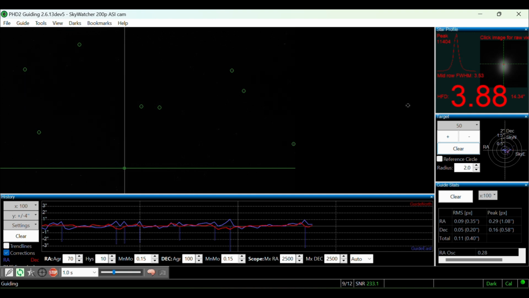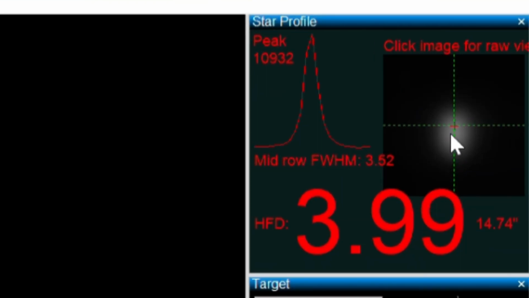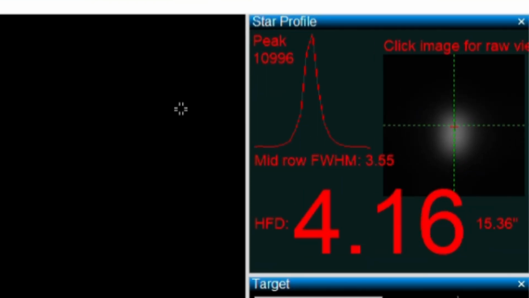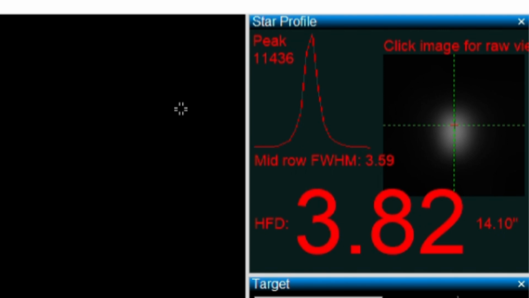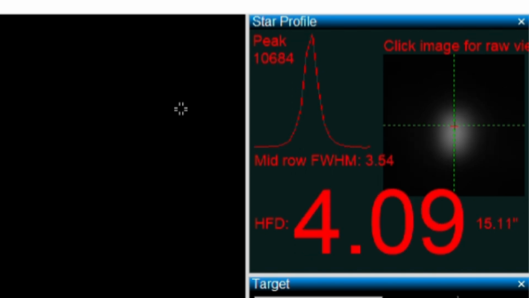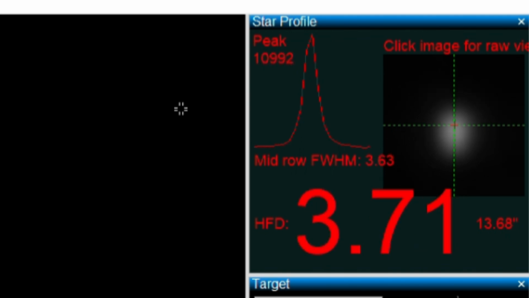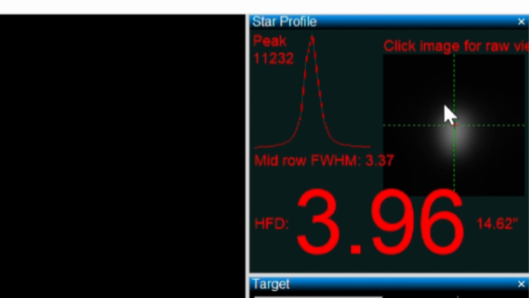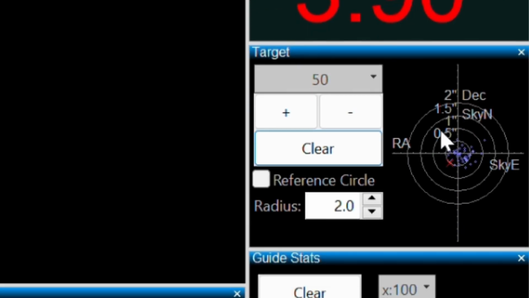Now, looking at the actual star here, if we focus on this star, we'll see that it moves slightly. Every exposure, that star is moving. And that's because of seeing, along with little tracking errors, little things like that. And as we see this star moving, we can pick that up on this little graph here. We'll notice how this little red dot is dancing around, and all of the blue dots are the points at which the star lands with each and every exposure.